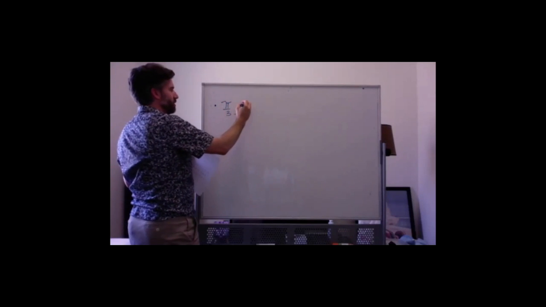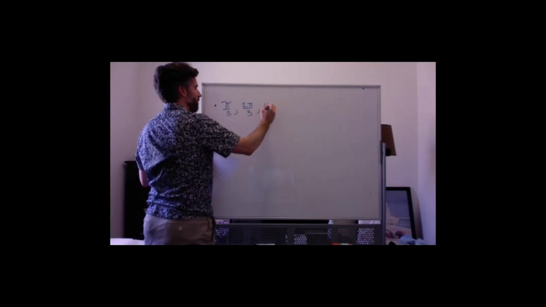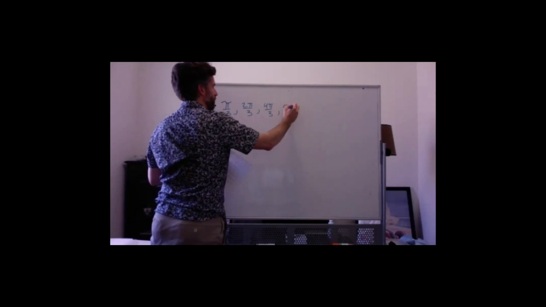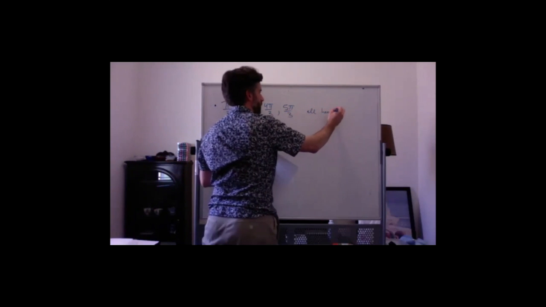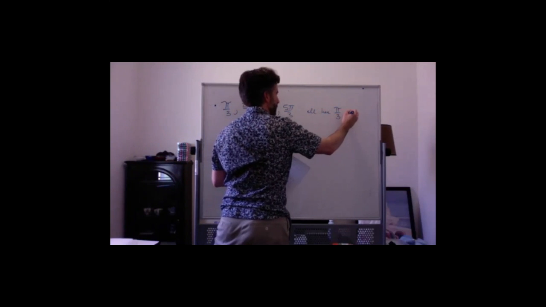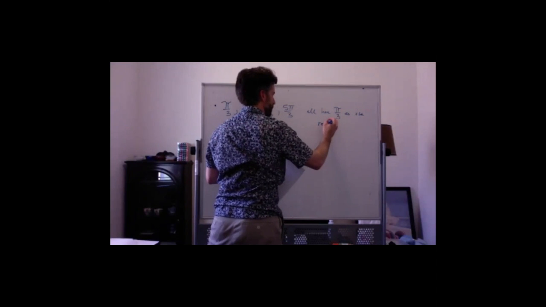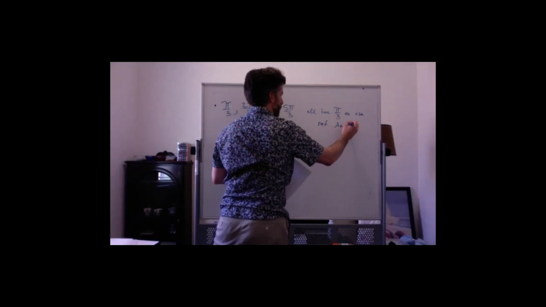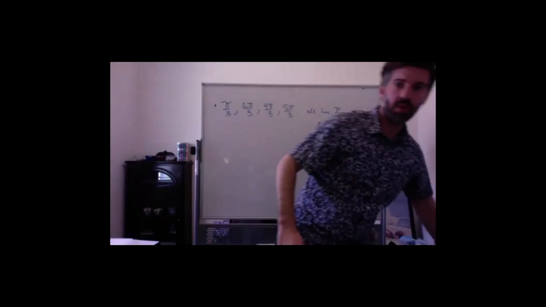These angles, I'm going to include the reference angle even though it's kind of silly. So pi over 3, 2 pi over 3, 4 pi over 3, and 5 pi over 3 all have pi over 3 as the reference angle. And actually, before I keep going here, let me show you.